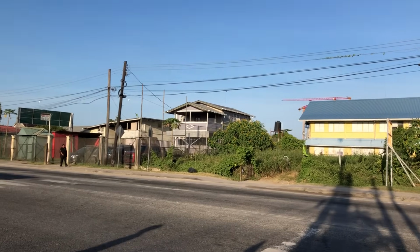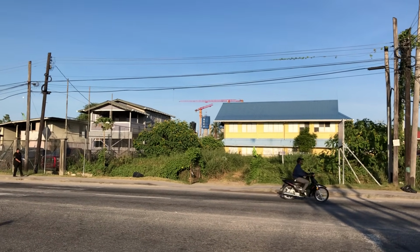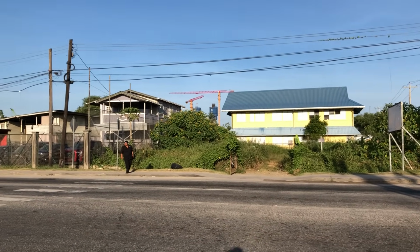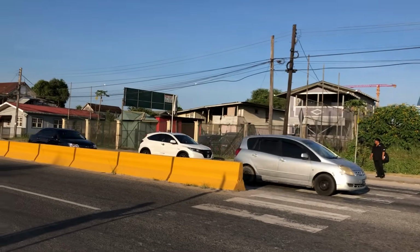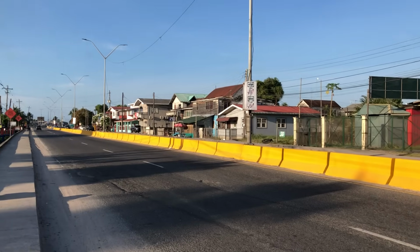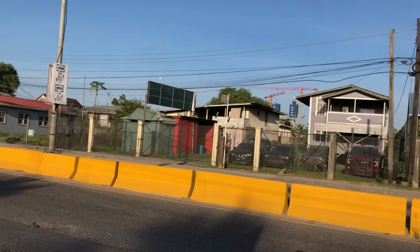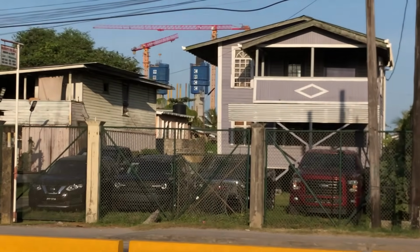and as you can see here, you can see barely between the buildings, you can see the pillars of the bridge. Somebody complained in one of the videos that they can't see the bridge. The bridge has not yet been built, but what we're looking at is the neighborhoods that are going to be affected by the bridge once it's completed. And that means all of these homes, right? So what we're looking at is the homes over which the bridge will be passed.